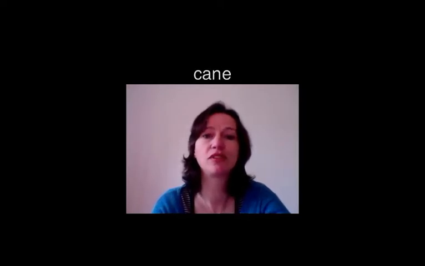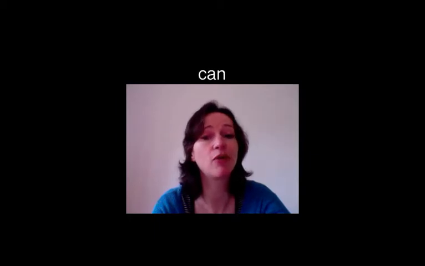Let's first of all write the word cane. What does this word say? Cane. Which vowel is making the sound? A. What sound? A. Is that its first sound or its name? That's its name. Now let's take away the final silent E. If I take away the E at the end of the word, what does it say now? That's right, can. So what sound does the vowel make? A, as in cat.